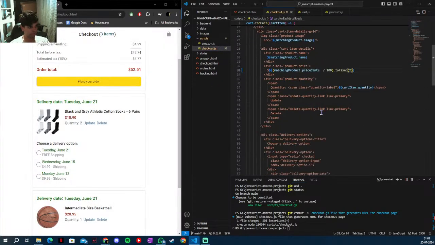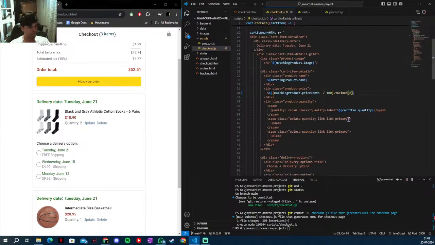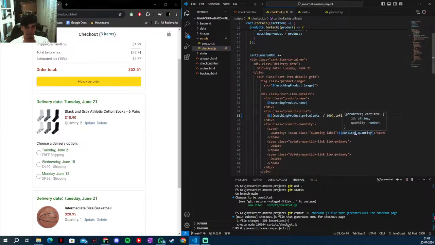Before we move on, we're going to learn how to better organize this code. So if we go back, notice that we're using this code inside the checkout page, as well as inside amazon.js, which is the home page. So we can actually share this code between the 2 files, so we don't have to repeat it. And to do that, we can use modules. So let's open checkout.js again.